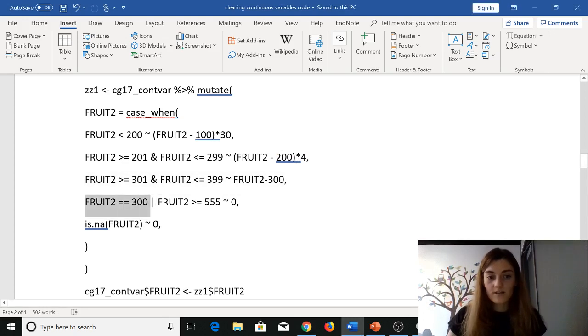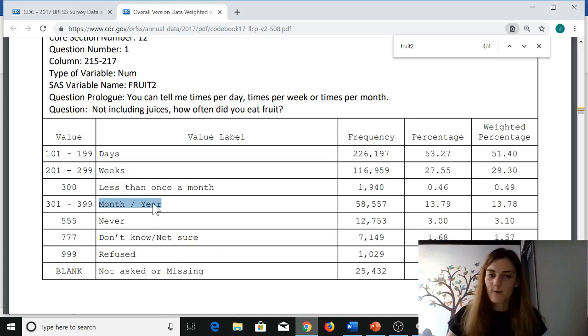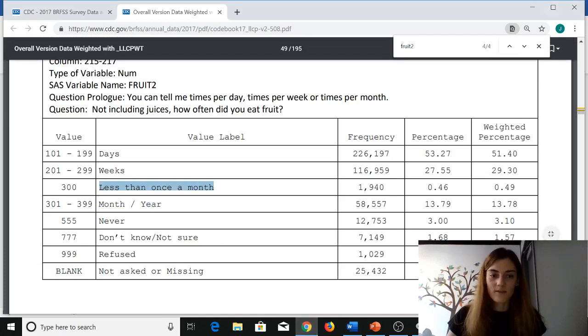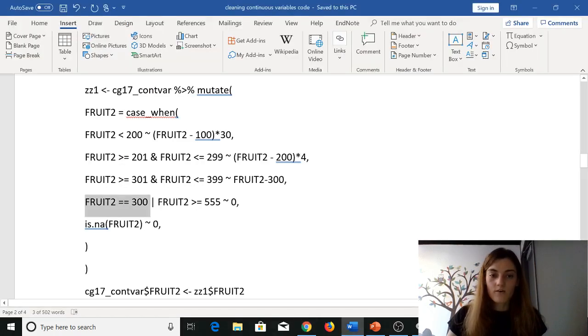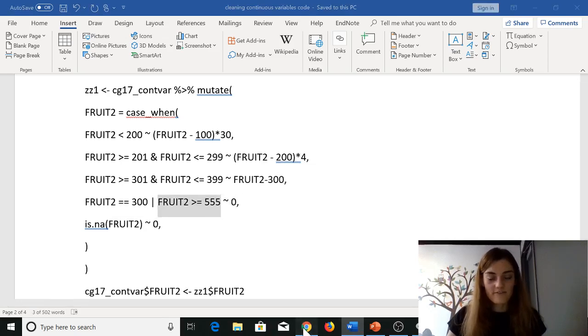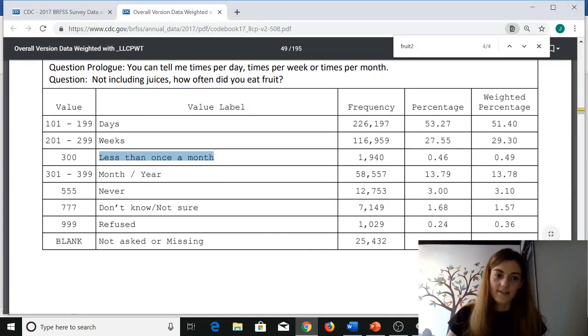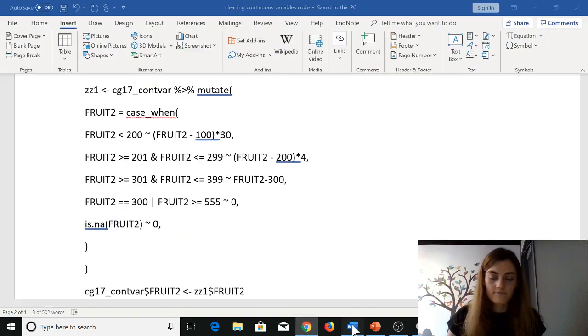If they responded fruit equals 300, so that was less than once a month, or if they responded fruit being greater than 555, so that's never, don't know, not sure, or refused, then we want to set that equal to 0.